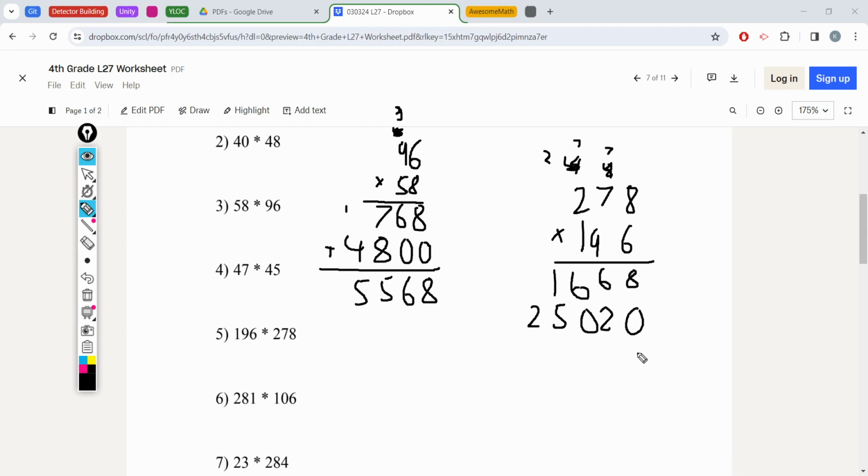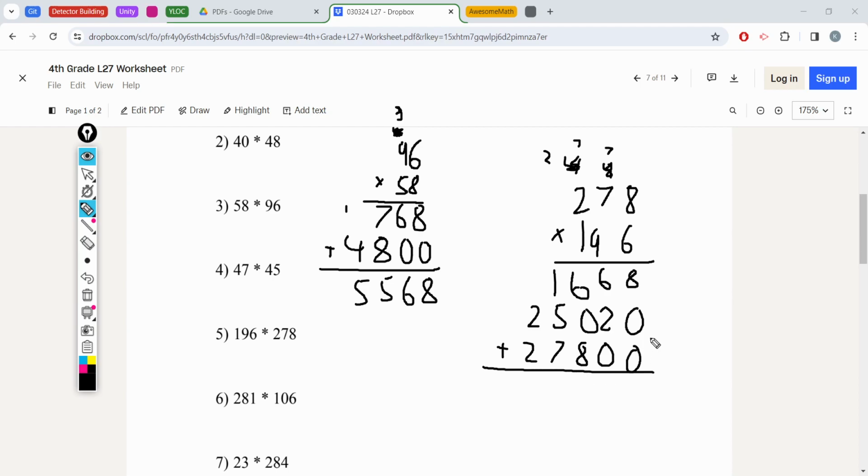And then for the 100, we add 2 placeholder zeros. And a neat trick for multiplying when you get to any digit with 1 is that you can just copy down the rest of the number because multiplying by 1 does nothing to it. So 8, then 7, then 2.